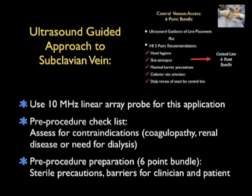We'll also want to run through a pre-procedure checklist, assessing for relative contraindications to axillary vein cannulation. As it's a relatively non-compressible vessel, coagulopathy is a contraindication to axillary vein cannulation. Also, renal disease or need for dialysis would be relative contraindications to cannulation of the axillary vein.